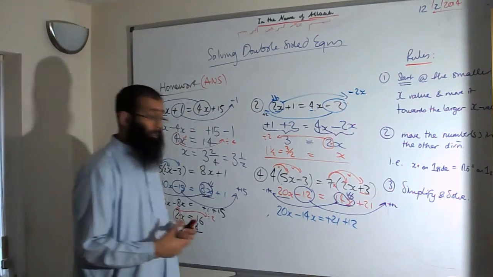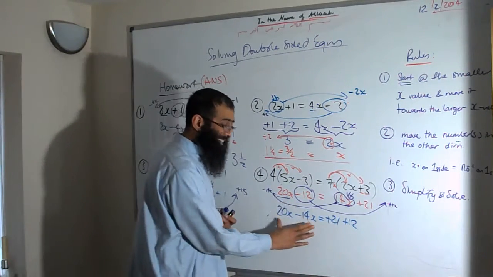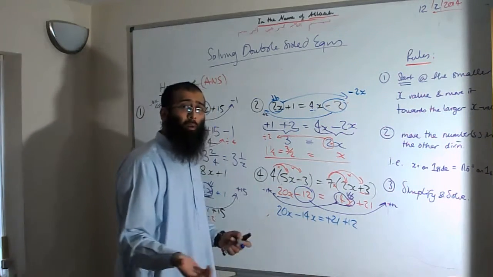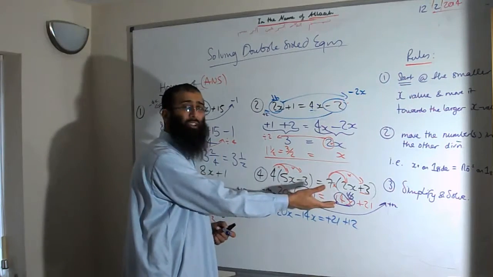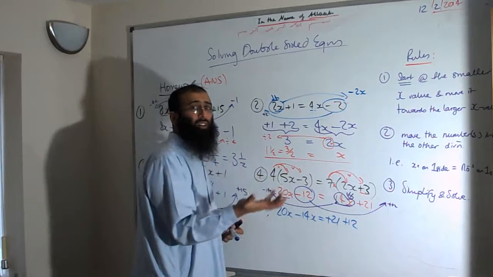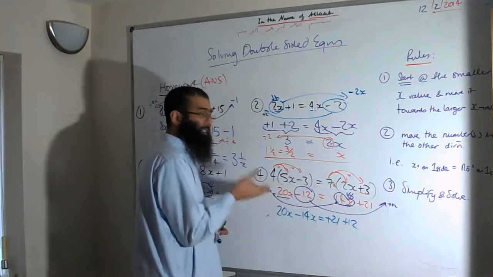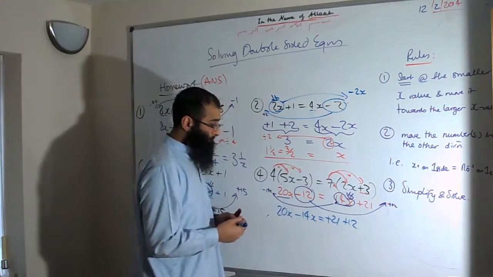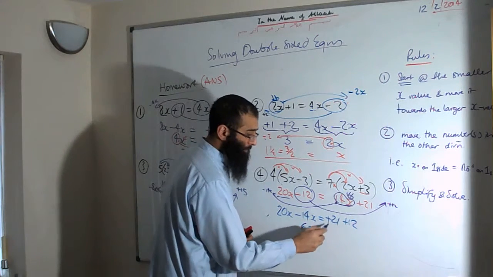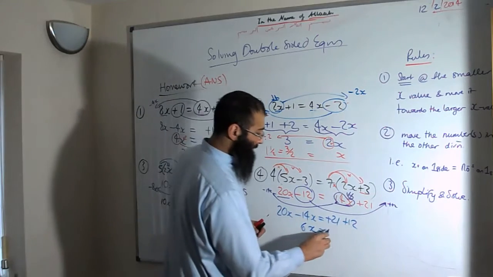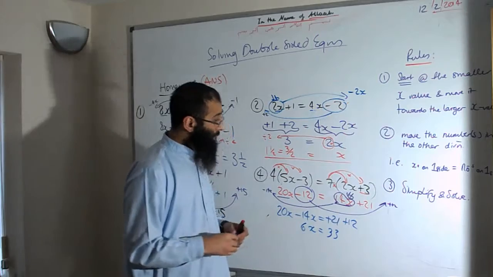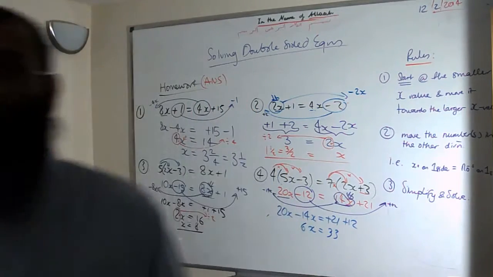Let's finish this off. So we've got the x's on one side, numbers on one side. Now which side you take them on is all determined by the smaller x value, because this is where the question starts. That moves to the larger one, that starts the question. So once that goes there, the numbers have to go there. Okay? So 20x minus 14x will give you 6x. 21 plus 12 will give us 33.